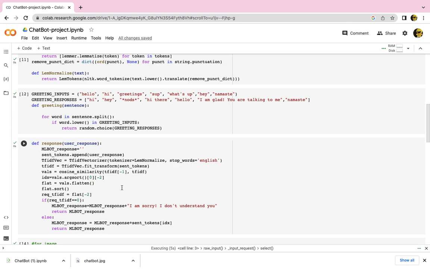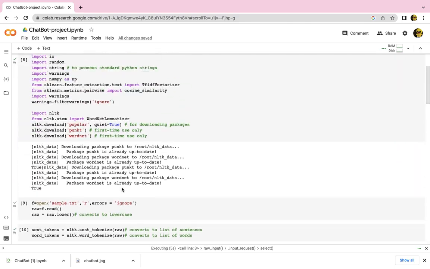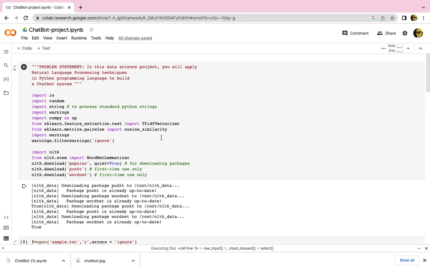For that, we have imported the necessary modules, that is TF-IDF vectorizer and cosine similarity, where TF-IDF vectorizer is used to convert a collection of raw documents to a matrix of TF-IDF features, whereas cosine similarity is used to find the similarity between words entered by the user and the words in the corpus.